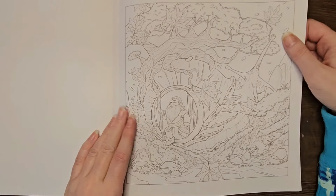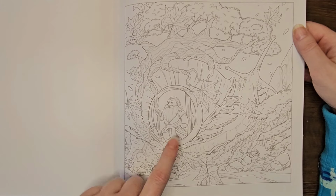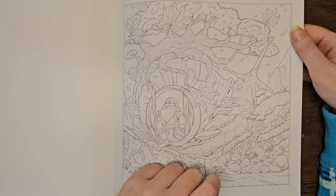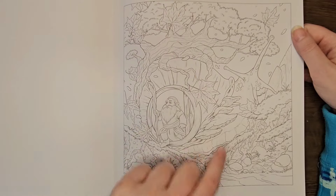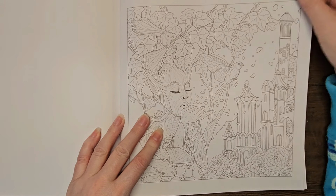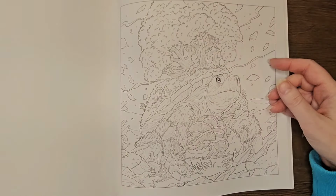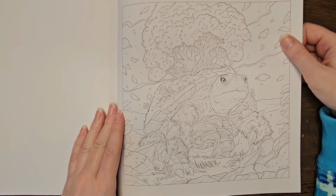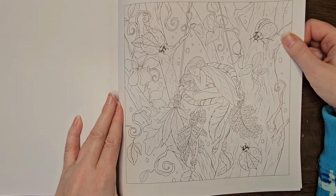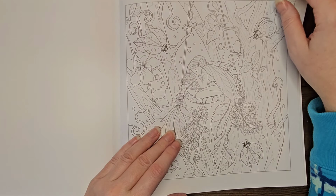Another little gnome guy, or maybe a dwarf. He looks kind of dwarf-like, doesn't he? Oh, and he's coming out of a hobbit hole, but in the side of a snail shell. That is really cool. I like that a lot. And then we've got the leaves. That would be a nice one for autumn with the falling leaves. And another dryad and little birds with butterfly wings. And the tortoise with the trees on the back and the mushrooms. And another sleeping fairy. Looks like she's sleeping on a dream catcher. We've got some ladybugs or ladybirds, and they've got some leaves in their wings.